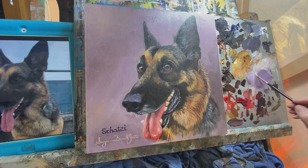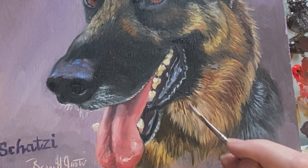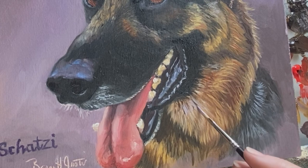But anyway, at this point, I am just going to look for little hairs and details that I maybe missed. I'm going to put a couple little gray hairs in this area of her neck, just wherever I can see a little bit of light.